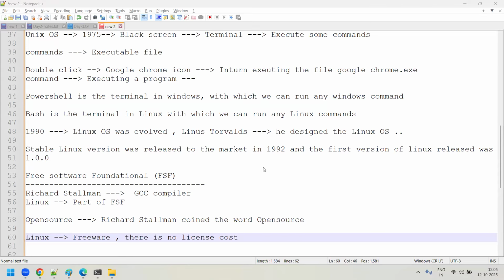It's not that you won't earn money. You'll be earning a lot, but only through service, because that's freeware, right? Anyone can download and anyone can install it. But how can I make money from it? You can make more money by providing a service on that. That is the trick, and that's what all the people adopt.